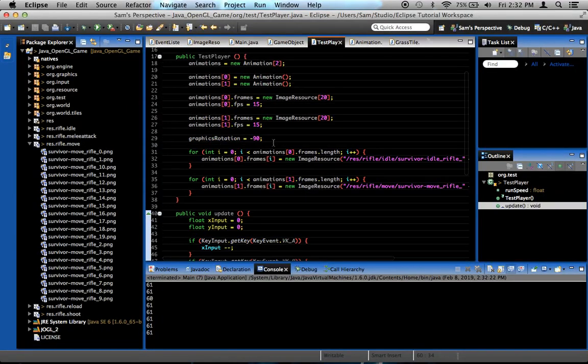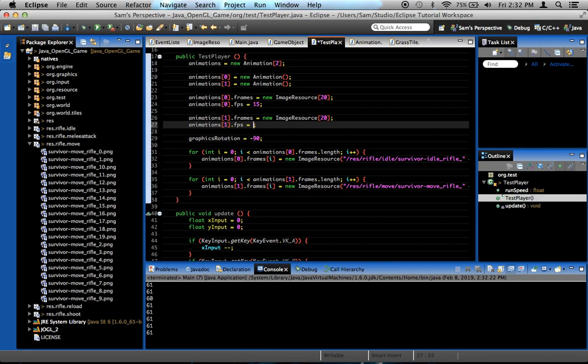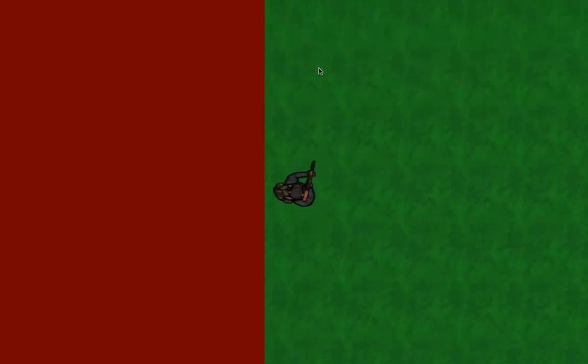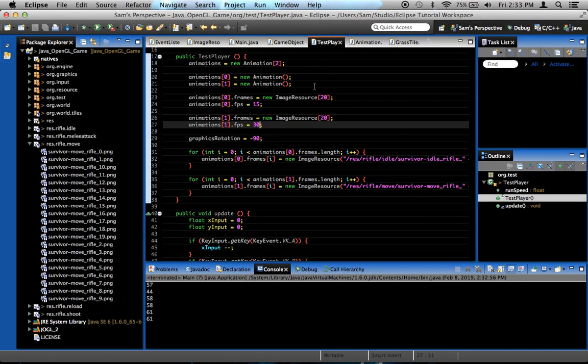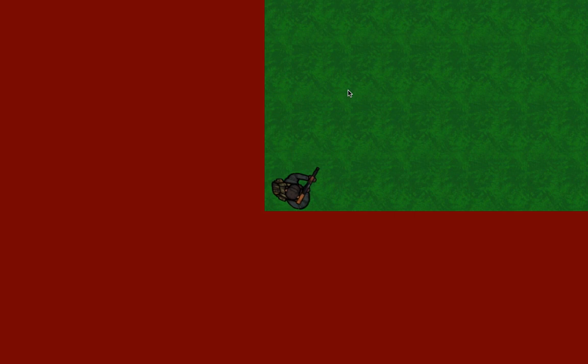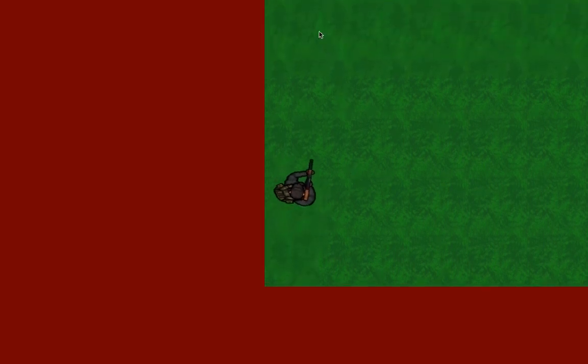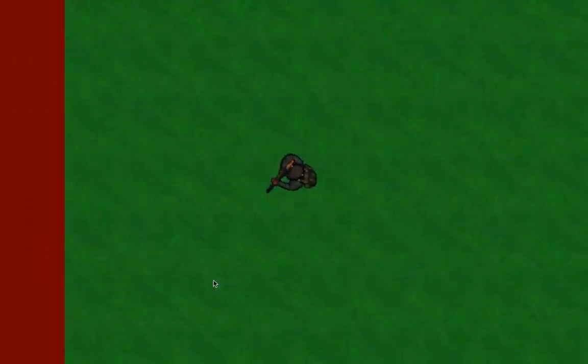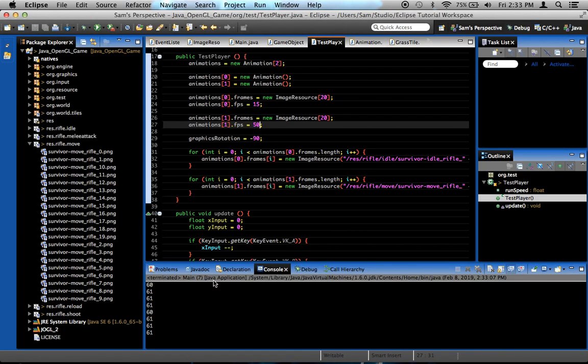So what we're going to do, I want to speed that one up, definitely. Speed that up to, say, 30 frames per second. Speed up our running animation, that is. Better. Let's bring that up to, like, 50, because I really want him to look like he's really running here. So the idle, he can just be slow, but the running I want to be faster. As you can see, that's what we've got now. So now, anytime we press a movement key, he starts running, or appearing to run.